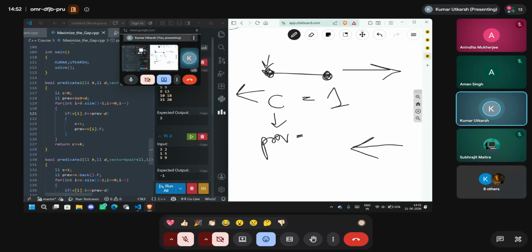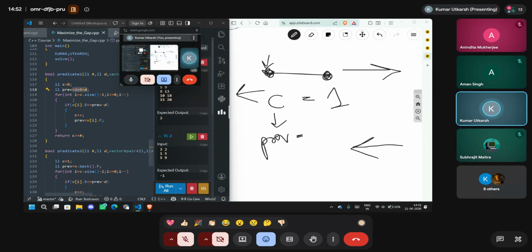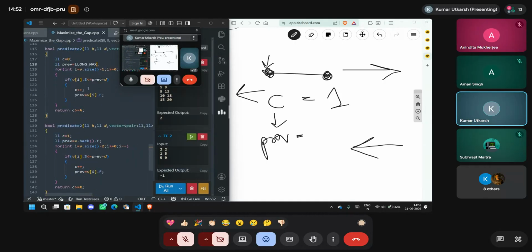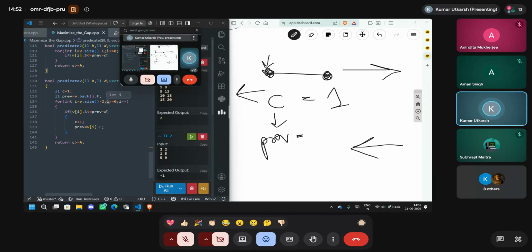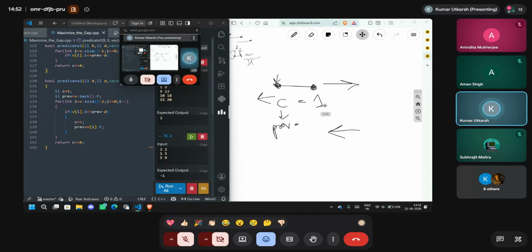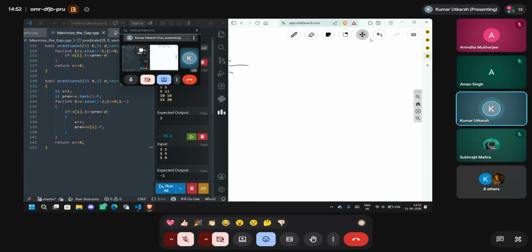Then we don't have this boundary condition of taking the maximum infinity. People usually define long max as maximum infinity, so we can just say it as long max. It's simple. So instead of 2, now we check v of size greater than 2, and we simply move on in this way and increase our counter.